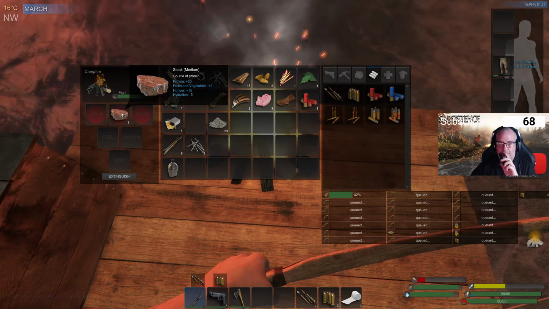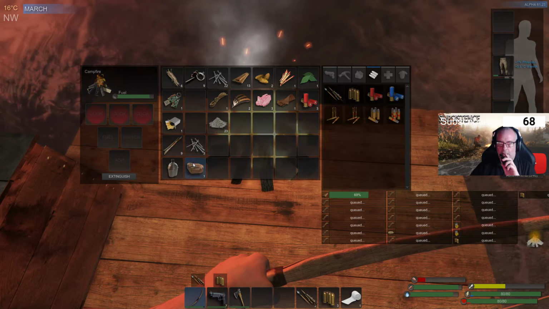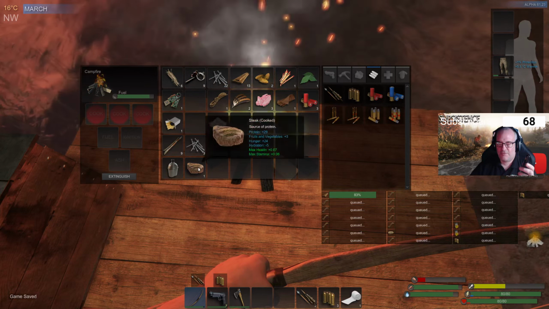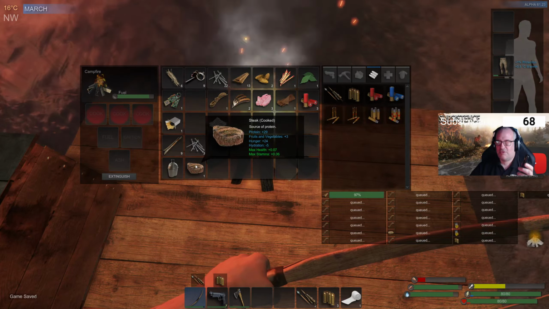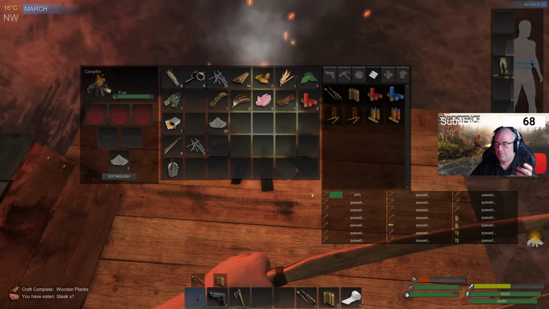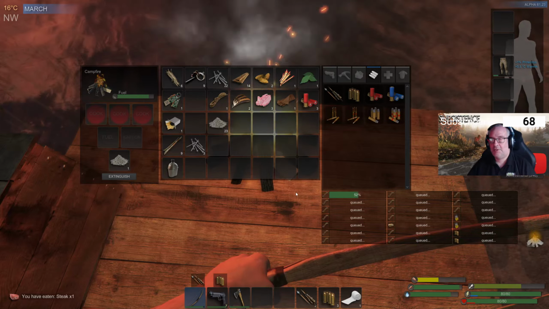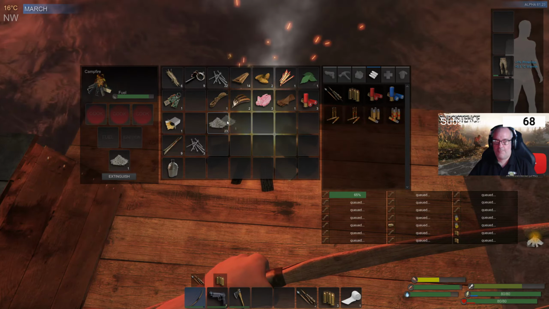See our protein bar's going up a little bit for the chicken? Not massively, but a little bit. There it is. So now if you hover over it, it'll tell you it gives you 7 plus and plus stamina. And that's going to push us up to about here somewhere. But massive compared to where we were.